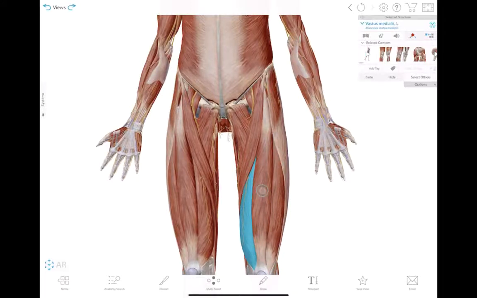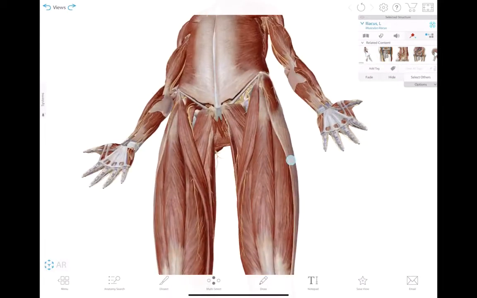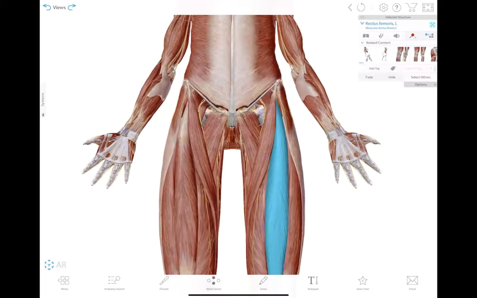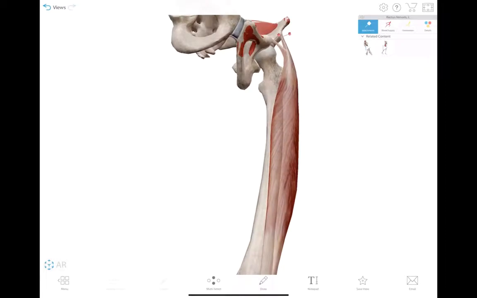And so then our 4th one is actually under the rectus femoris. So if we just hide that for a second, you'll see that here, right? This is the vastus intermedius. So you have the vastus medialis on the medial side of the thigh, intermedius is in the middle under that rectus femoris, and the lateralis is here on the lateral side of the thigh, okay? All right, so if we pop that quadriceps back in, and then we can look at where it's attached.